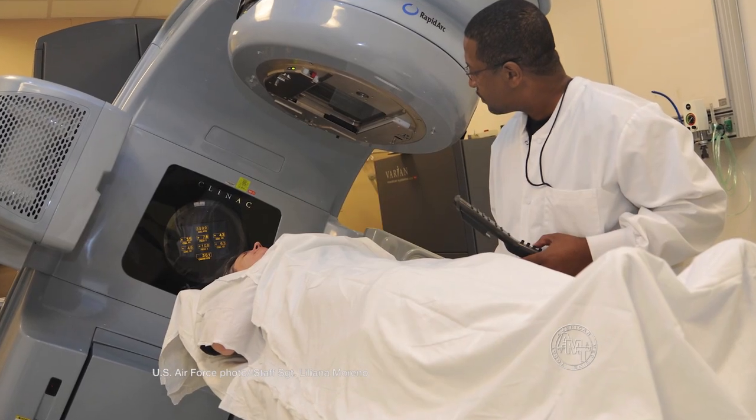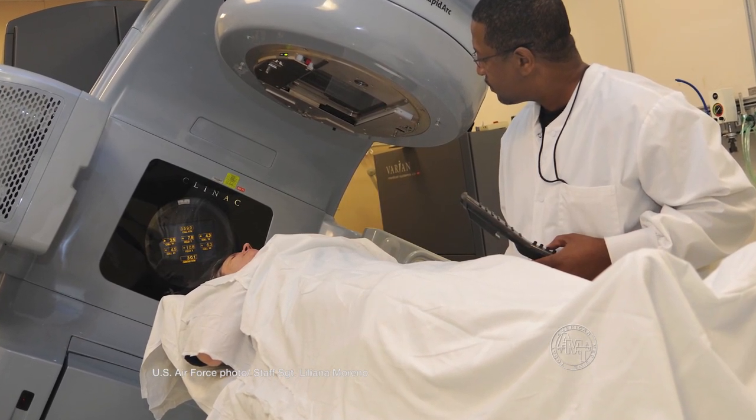Treatments include excising the lesion, removing the lymph nodes, radiation, immunotherapy, and chemotherapy — all associated with a lot of misery, morbidity, complications, and hospitalizations. It's not fun for something that you can cut out if you catch it early. Being proactive is certainly the best thing to do. Thank you so much, and we're proud to let you know that if you have a spot that pops out of nowhere, get it checked.